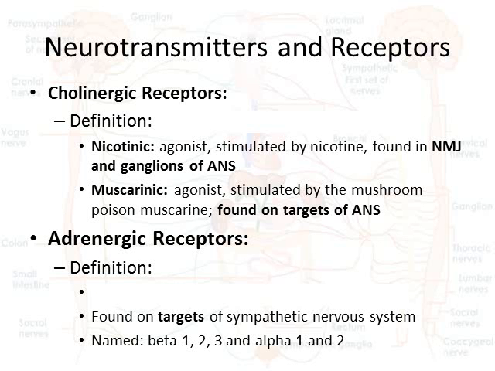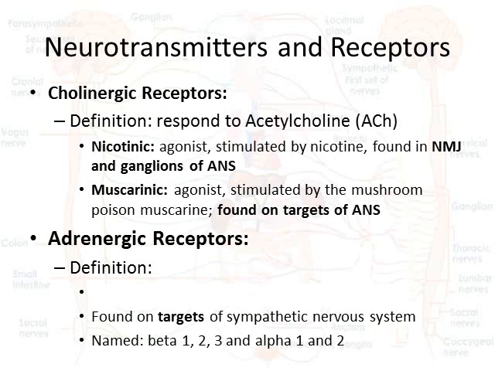Okay, so within the autonomic nervous system, we have two main categories of receptor types. So these are receptors that the neurotransmitters are binding to. We have the cholinergic receptors, which are named this because they respond to the neurotransmitter acetylcholine. And then underneath those cholinergic receptors, there's two different types, the nicotinic and the muscarinic receptors. And these are named by chemicals that were found to stimulate these receptors. So nicotinic respond to nicotine.